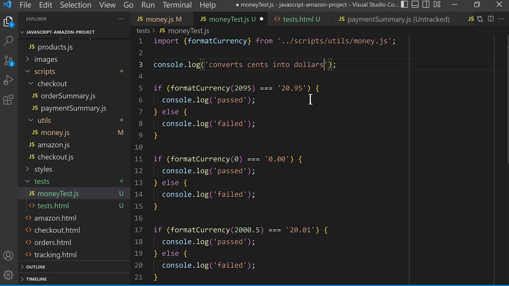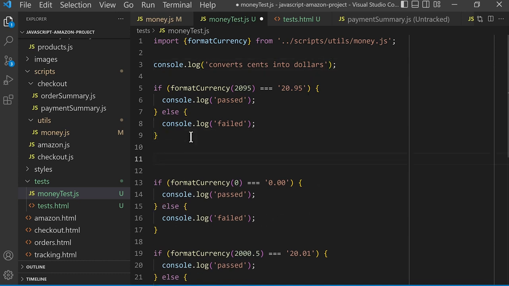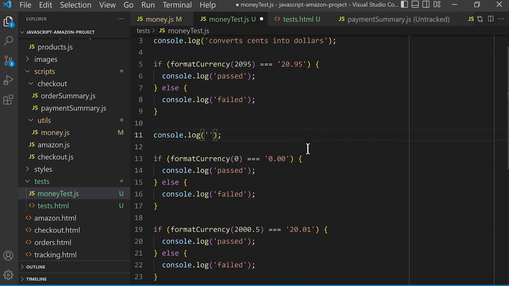Let's do the same thing with the other 2 test cases. So down here, we're going to console.log brackets and a string, and we'll give the second test case a name. So this one tests the number 0. So let's use the name 'works with 0'. So again, the name just describes what the test is doing.